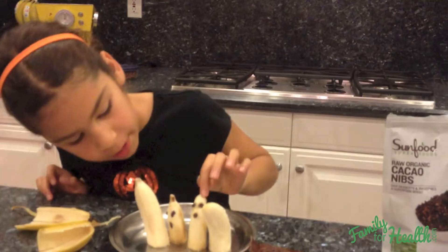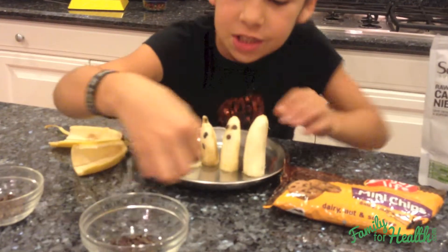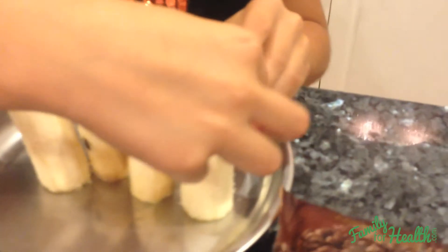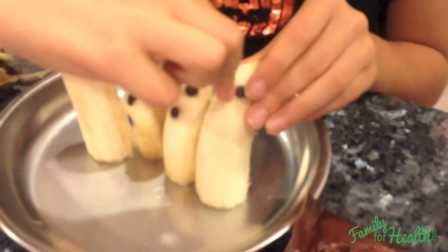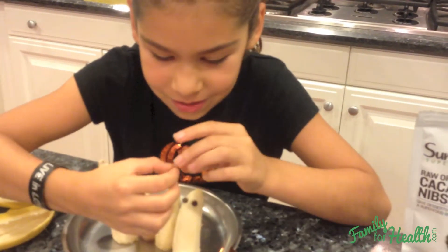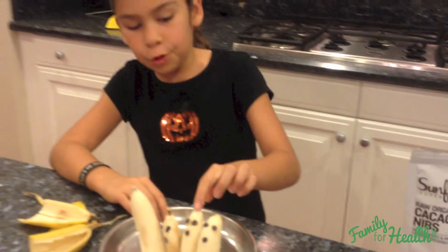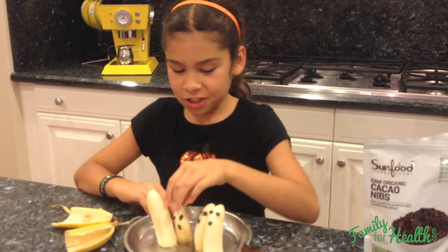We're going to make one with the chocolate chips. I found out as I was making my example that it's easier if you stick the little pokey part of the chip inside the banana — the eyes look rounder. And here's your little ghost mouth going whoo whoo — you want to make that little circle down here. If you want to get your kids to work, let them bite off the first face and then make a second face.